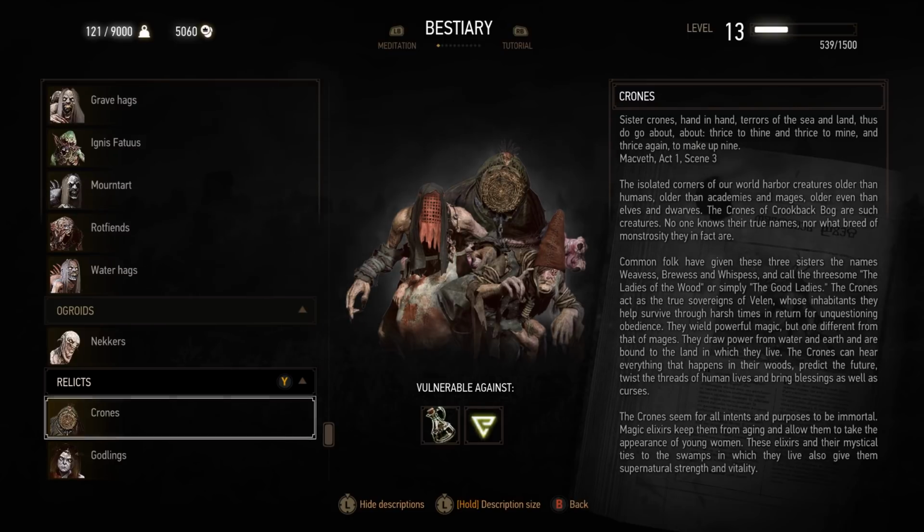Sister crones, hand in hand, terrors of the sea and land, thus do go about, thrice to thine, and thrice to mine, and thrice again, to make up nine.